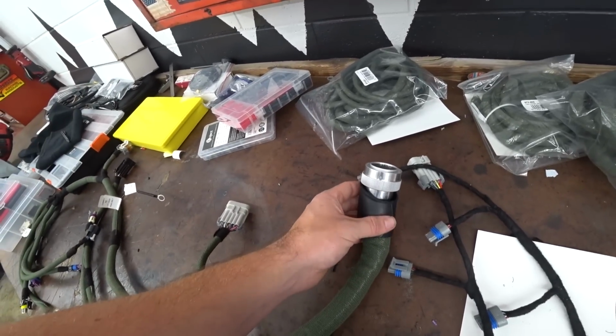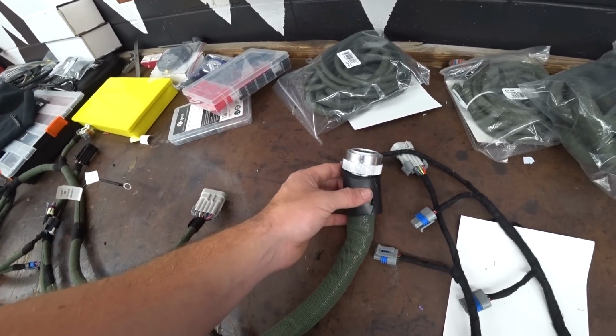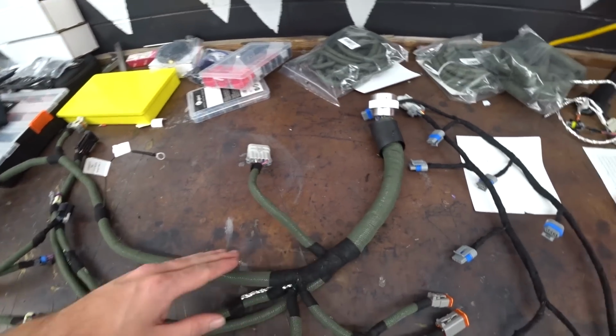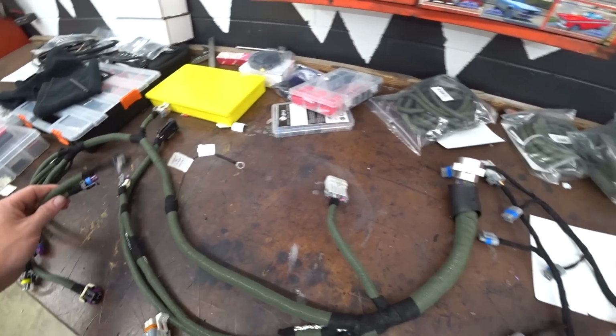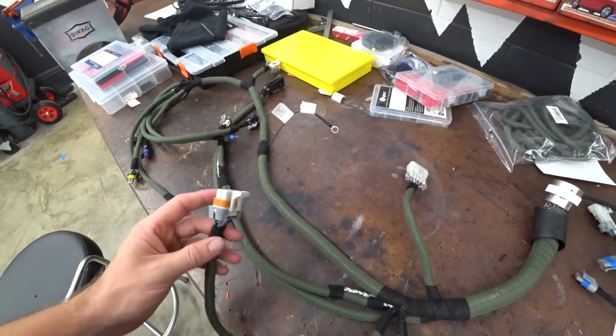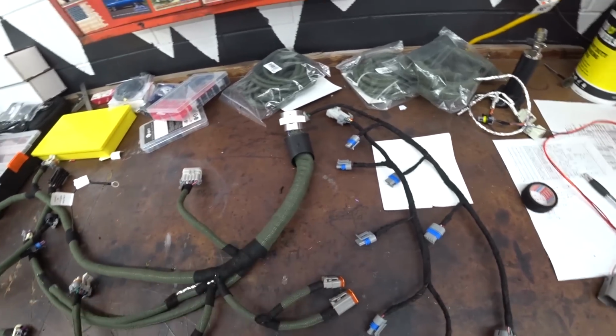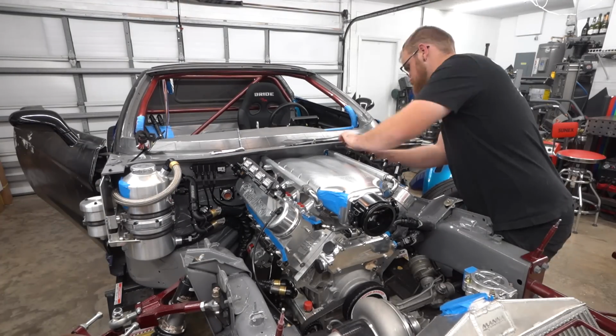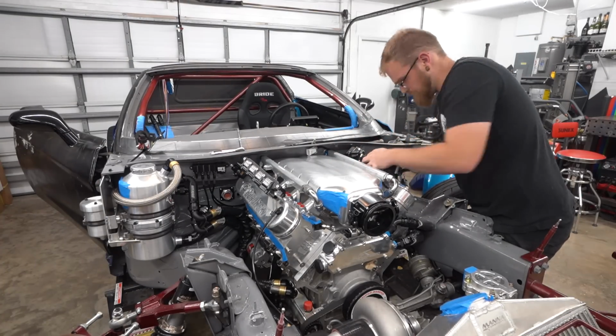But I don't want to shrink the boot yet because it's an angled boot. I want to make sure I know where this thing angles once it's all in place before I do that. So let's install our coil pack harnesses and our engine harness real quick, at least most of the way. See what we're working with. So I knew getting this harness in was going to be a challenge. There is just not a lot of room behind the engine to route a wiring harness.